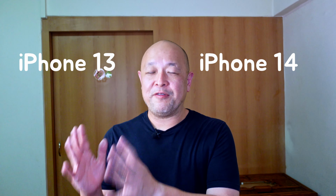So now, iPhone 14, latest model, but the last generation chip. Will people ditch the iPhone 14 and go for the 13? Many are saying, well, why buy the 14? You can get the 13 because it's the same chip, or rather quite a similar chip, A15, and by now the iPhone 13 is cheaper. But I don't think so. Now, let's look at these options, iPhone 14 and iPhone 13.